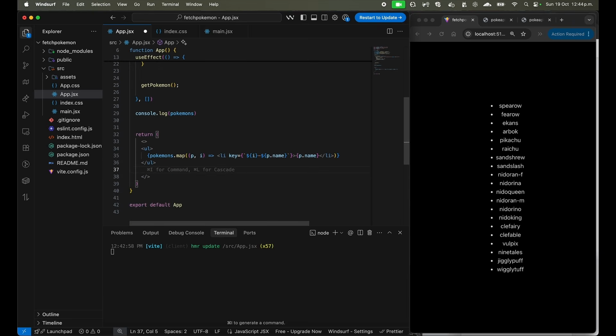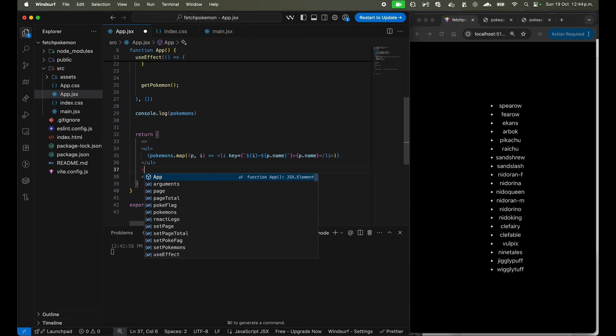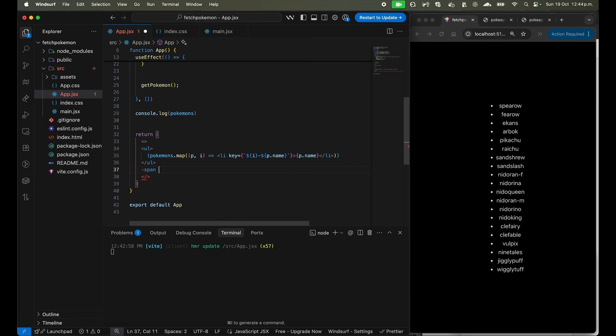So okay, let's create the span. We're going to use spans. This is going to be Prev for previous page, but what do we want with pagination?